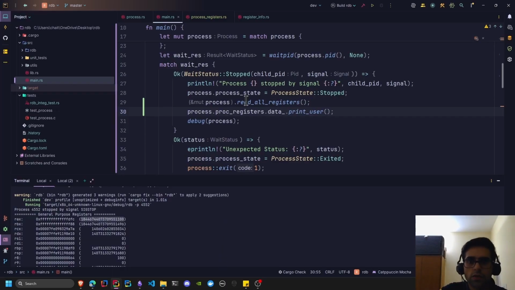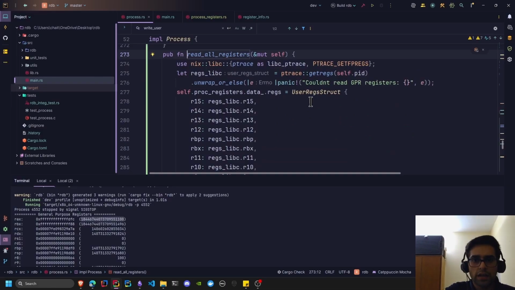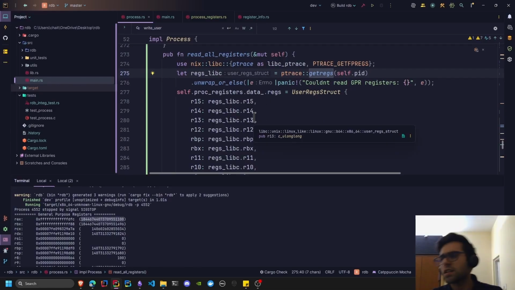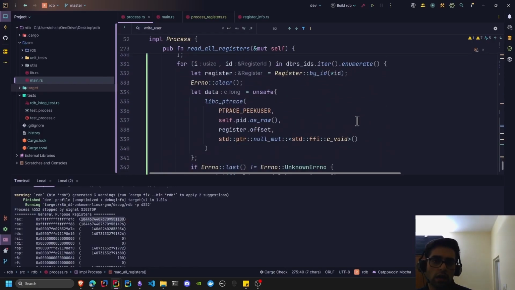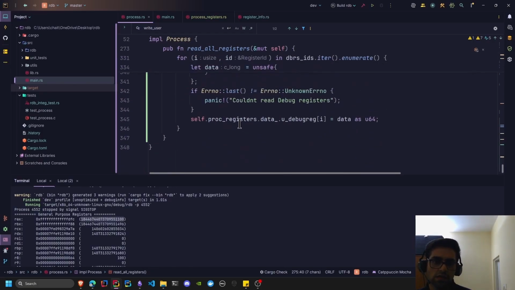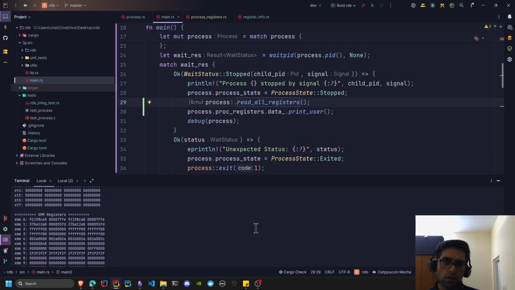So the control comes here. We go into read all registers. Right here, we use the ptrace commands to read data from registers. We put it into self.user, self.proc register, the user object in there. We update all the values using ptrace commands. Then after that, we print it, and now the process is running.